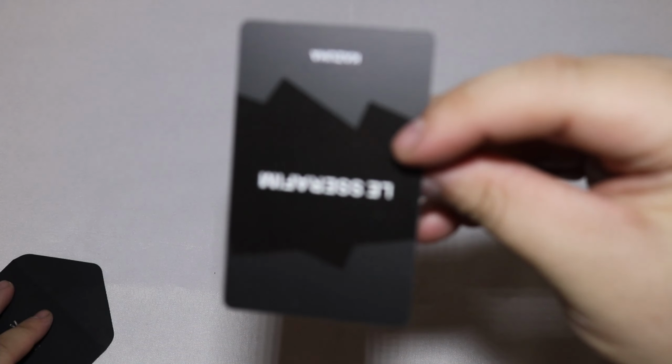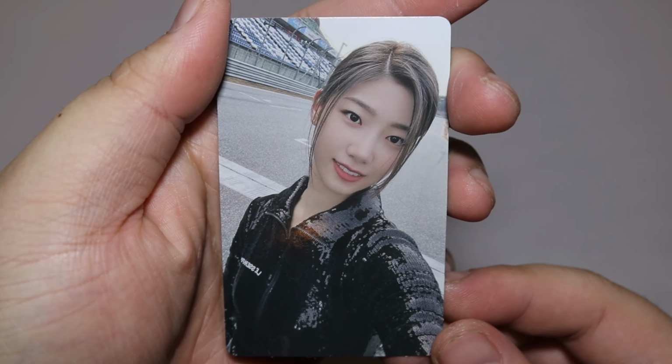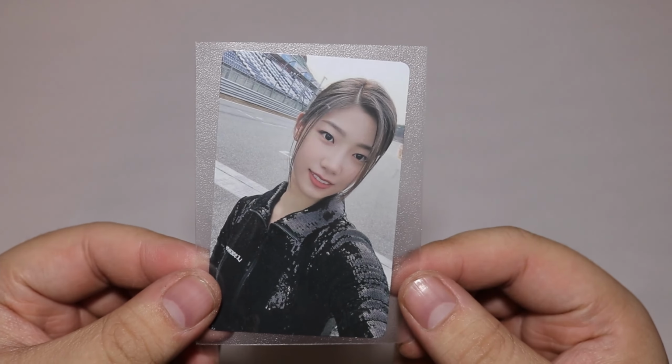Original one. And the photo card I got is focus Kazuha. I'm really glad actually that Sakura's not the only Japanese member, and Sakura's able to help Kazuha whenever she needs. I'm pretty sure Kazuha is going through what Sakura did in Eyes One, but that's Kazuha. Really nice. All right, that's the full first version of the album.